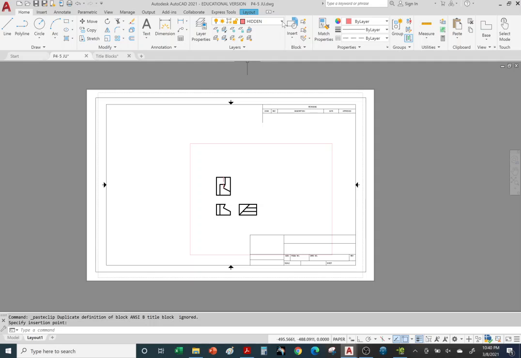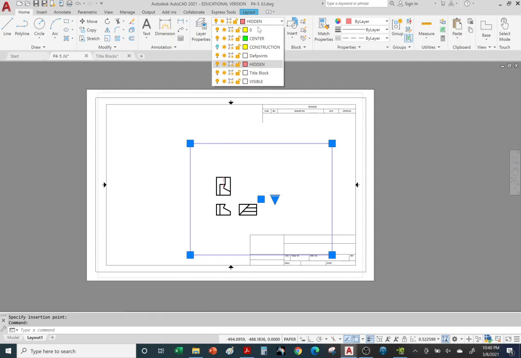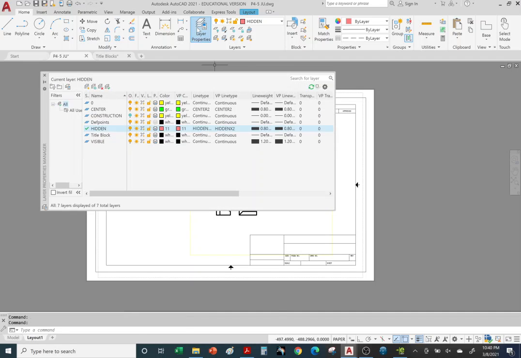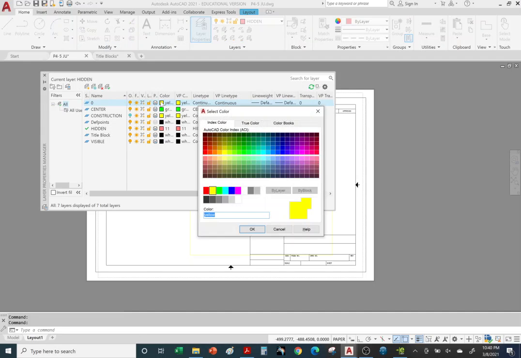I'll just put the viewport in the 0 layer, but you can create your own. So it's hard to see, but there's the viewport in yellow. Let me change the 0 layer, which is the default layer. Let's change it to something we can see, like blue.